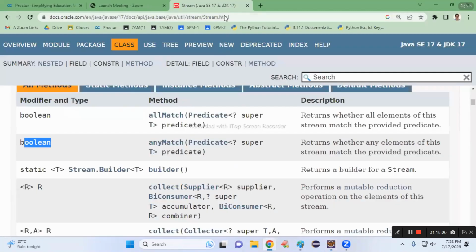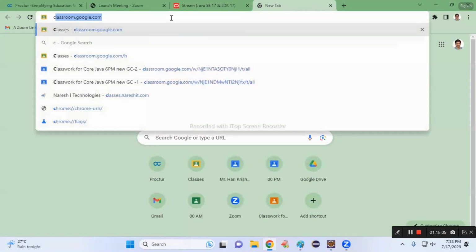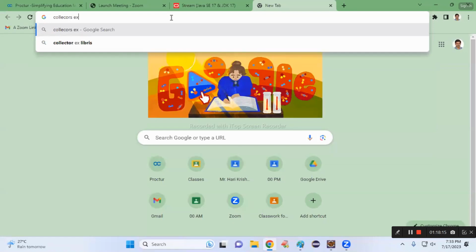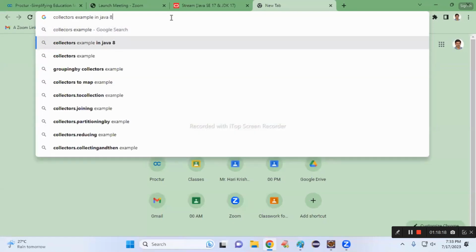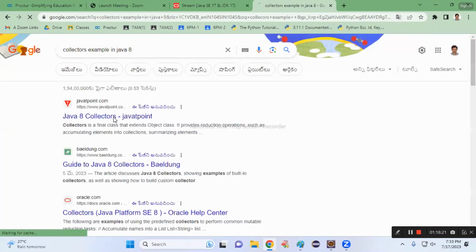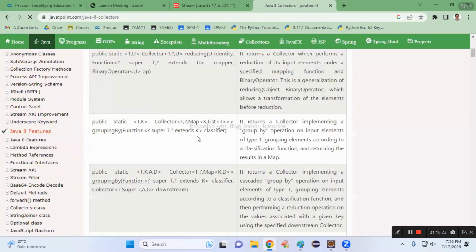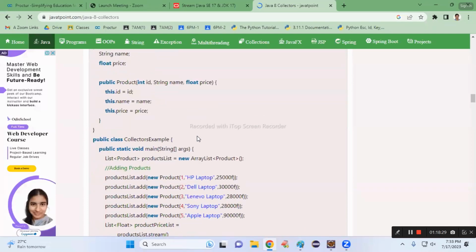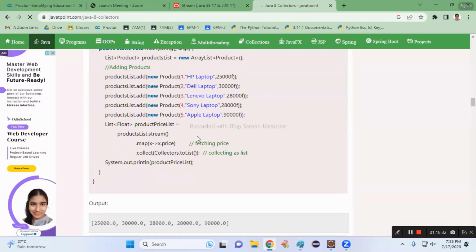Okay, in this case we'll do one thing. Collectors example in Java 8. The Collectors example takes a list of products. The same thing is written here also: productList dot stream map of x dot price dot collect of Collectors dot toList.